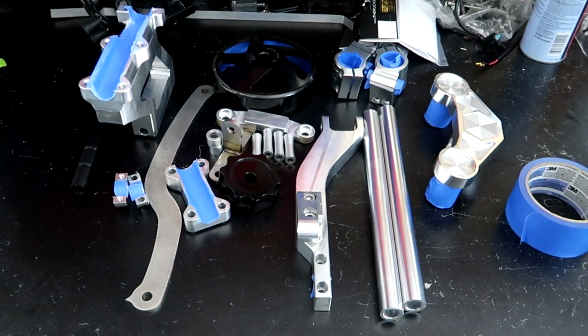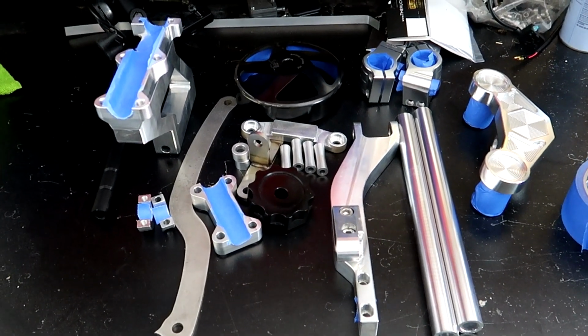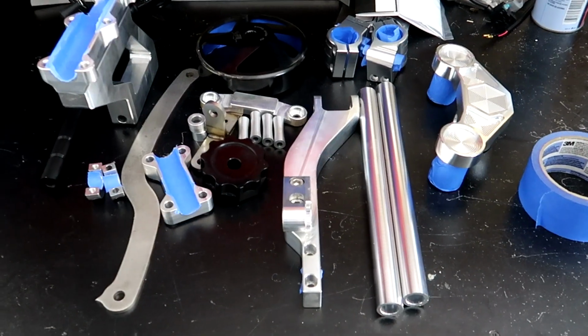So this is everything minus the rear sets and rear set spacers, and then the wheels. That is at the shop right now. Those are good to go, so that's good to go.